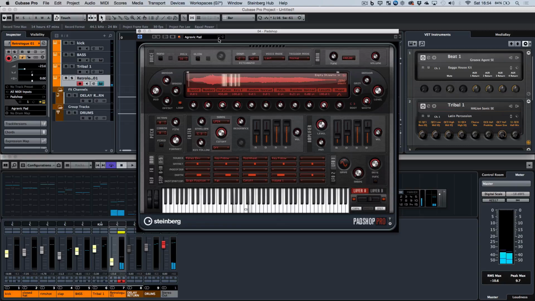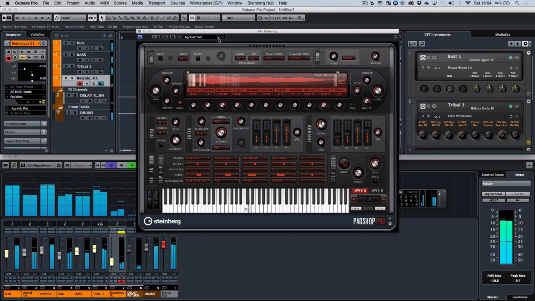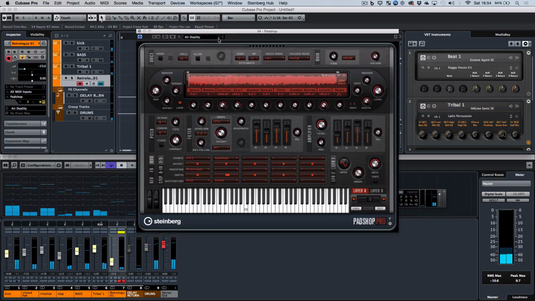I'm using the modulation wheel here, by the way. That's nice. Let me try that. Not quite. Let's check some more. A bit too abstract.